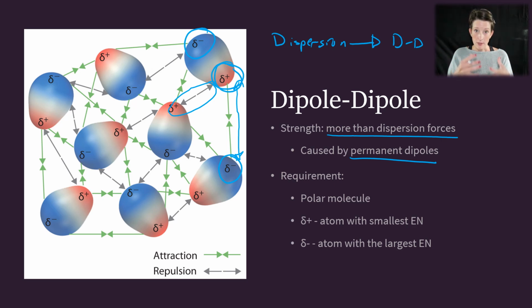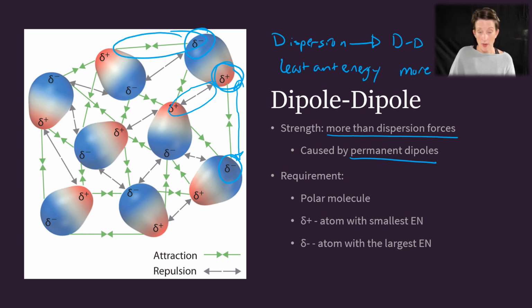So a molecule with dispersion requires the least amount of energy to separate them, because you just have to get those electrons to move away, the molecules to move away. In dipole-dipole, you have to input a little bit more energy to physically separate those slight positive, slight negative charges. These charges are nowhere near the strength of ionic compounds because those are a full transfer of electrons, but they still have that slight attraction, so we need to pump more energy in to break or interrupt the interaction that is occurring.